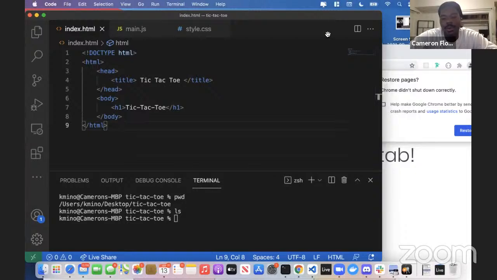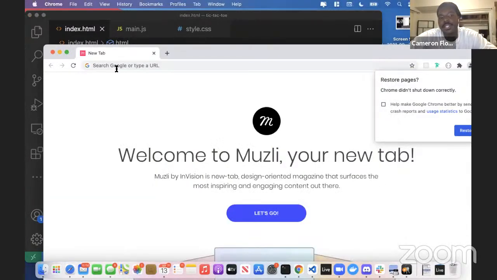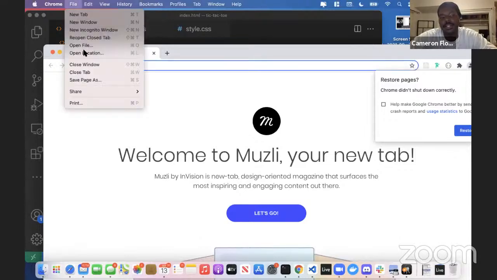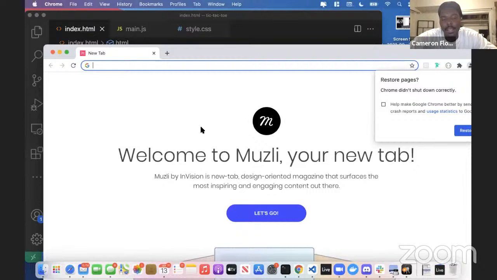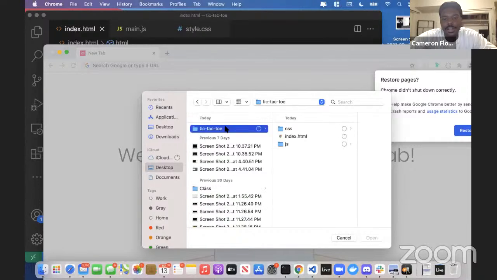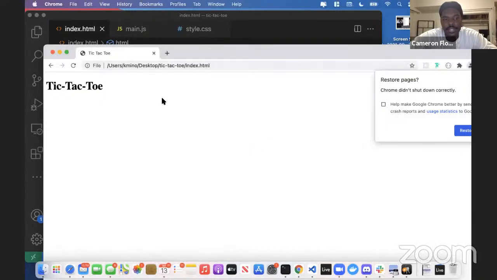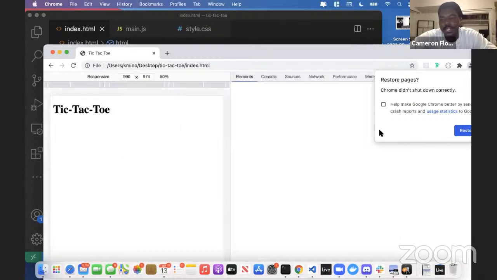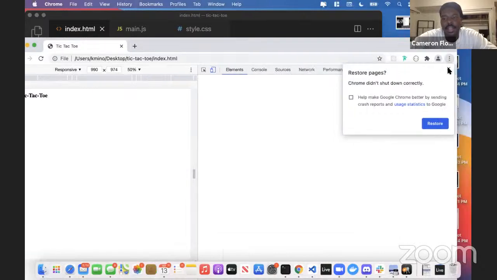So if I were to open this index.html file in my browser, I would see what's going on in it right now. So if I just go to my browser, click open file, and look in my desktop for this folder that I created called Tic-Tac-Toe, and I open this index.html file, right? Well, now I can look at this file. And it's kind of cool because I could use my browser to take a look at it. Same things that we were talking about before. I could use the developer tools and inspect everything and just make sure that everything is working as I would expect it to.